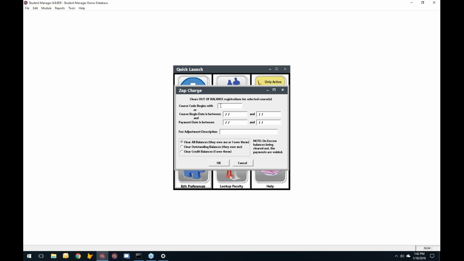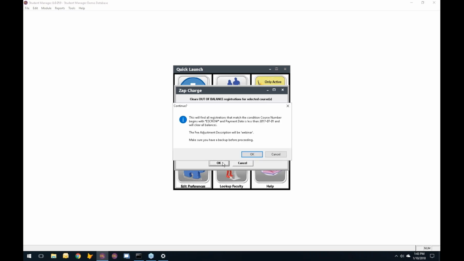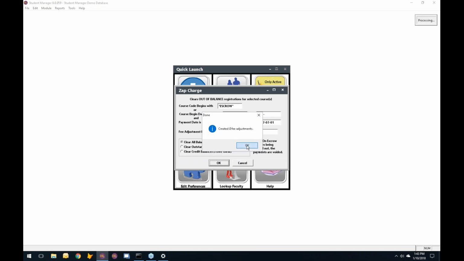Oh, you put in asterisk escrow, asterisk fee adjustment description webinar payment date between. Actually, I'm just going to put all payments before July 1 of last year. Those are going to get absorbed into the regular fund, so I no longer want escrows for those. So let me hit OK. Escrow fee adjustment. Yes, okay. Whoa.